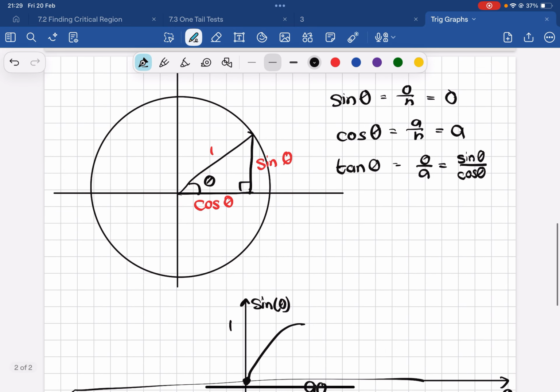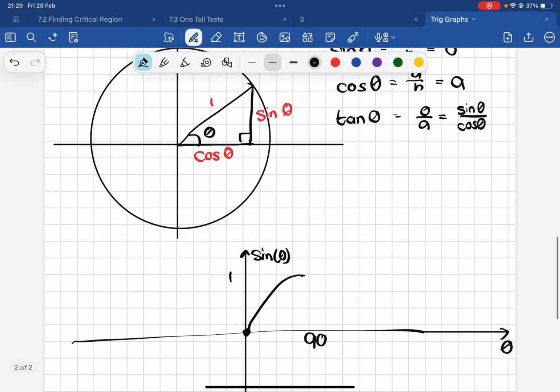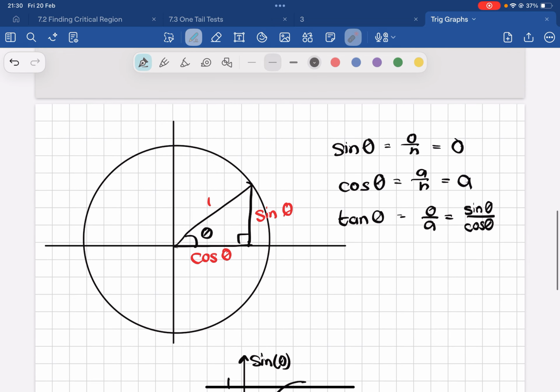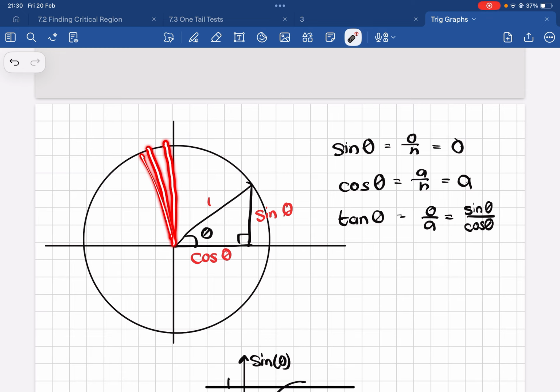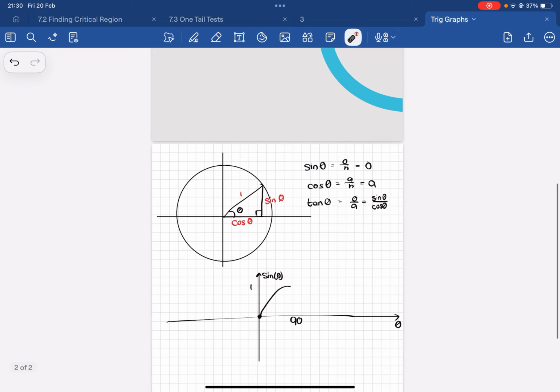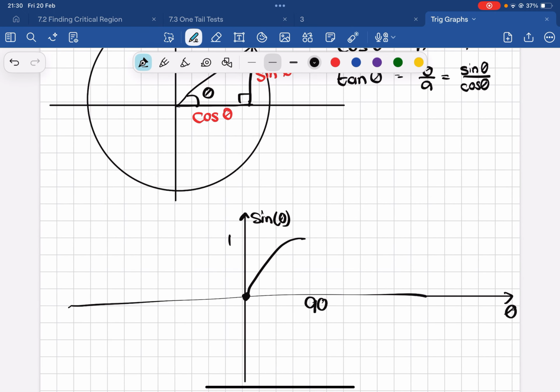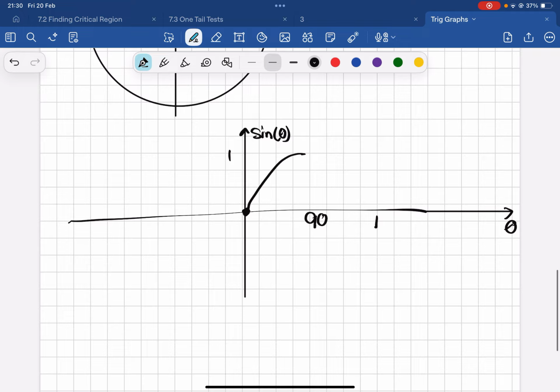Now you can expect something similar when we continue increasing our angle. So we were at theta equals 90. Now theta equals 91, 92, up until 180. And notice how our value of sine theta returns from 1 back to 0 the same way it went from 0 to 1. It's going from 1 to 0. So we can see some sort of symmetry, and theta is going towards 180.